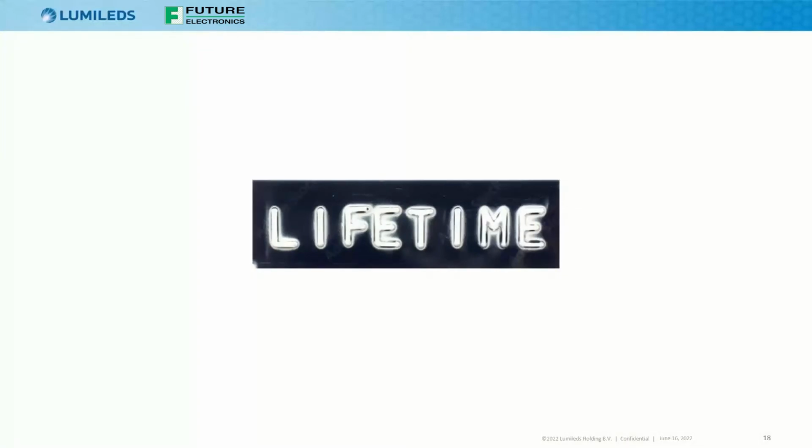Besides the reliability, we also have the lifetime, same as general lighting. For horticulture application, we also have the MAT report. In horticulture application, we call it Q data. It's Q70, Q80, and Q90. It's the quantum flux maintenance data. For our Sulfide series, including white and color LEDs, we can fulfill the DLC Premium Q90 larger than 36K hours requirement.